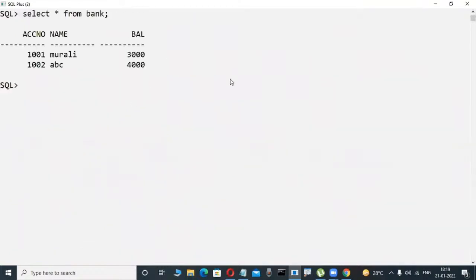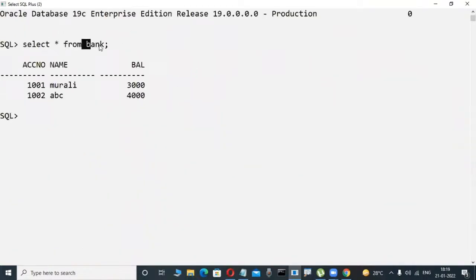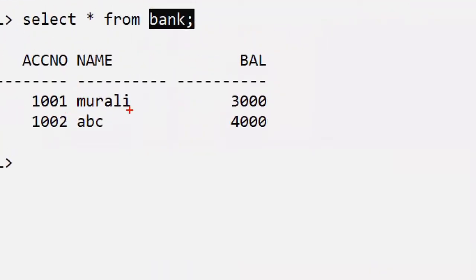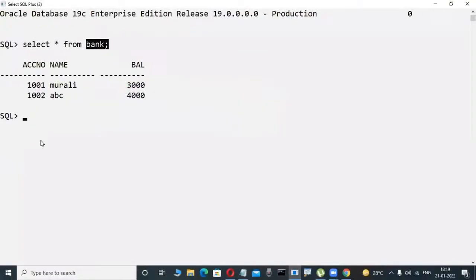Suppose, for example, check it out. This is a bank table. Don't write it down, because you don't have an idea yet. Just observe. It's a scenario for my interest purpose; I'm an experienced person, so I'm writing anything. Observe here, bank is a table. It's a simple scenario. In this bank table, I try to withdraw some money. For that purpose, I'm writing some coding in PLSQL. You don't have an idea about that coding yet, so logically observe whether it works correctly or not.